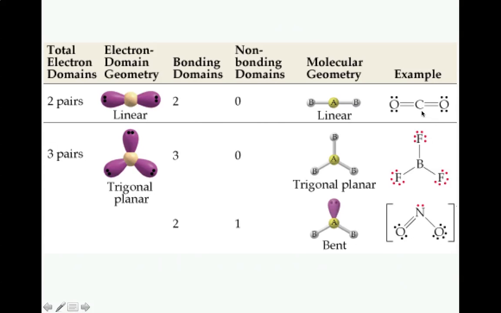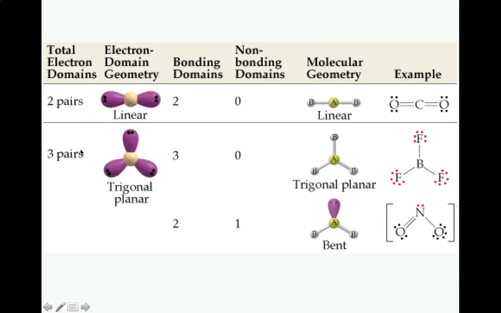And this is my CO2 that I was talking about. So it has two double bonds, but nothing else around the central atom. We're not looking at these unbonded electrons that are around the oxygens. Those aren't the central atom. I'm just looking at the central atom and the electron clouds around it. Here's one electron cloud, here's the other. Since there's only two of them, the easiest way to get them as far apart as possible is to be linear, at 180 degrees.